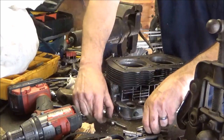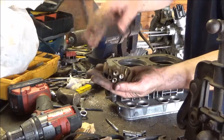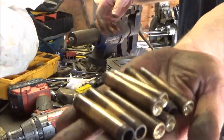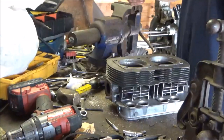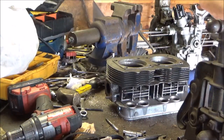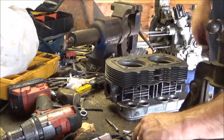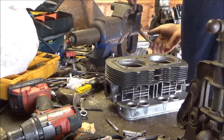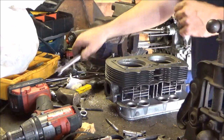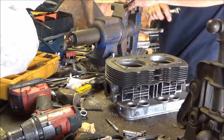Here is 1, 2, 3, 4, 5, 6, 7, 8 valve guides. Volkswagen Beetle, single port or dual port, same thing. Just a bunch of bronze. We'll put it out here for the metal guy. He'll make a mint. Why not? I gotta get this bolt off here. I need a 13. Now that the studs cool down, I can take that off.